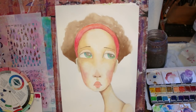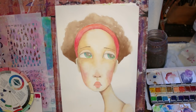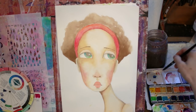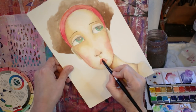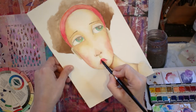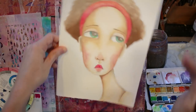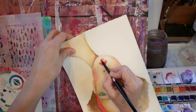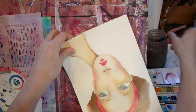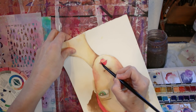Okay, now her lips need to be darkened up a bit. So, I'm going to reach in this pink because I like how it looked up here and put that on her top lip. She's ready for the summer. These bright colors. And then just to smidge it on the bottom lip, I always put a little there and then dry my brush off and then just kind of blend it.